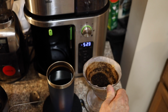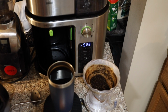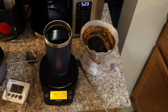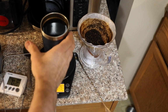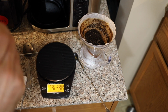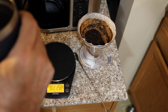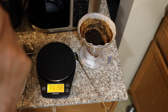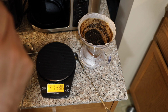Let's get rid of this here. There's my coffee. Let's give it a taste. Let's aim this back down again. Yeah, that's good. Now, can I tell the difference from the method yesterday? Maybe a little bit. At this point, not too much difference. I think it is closer to a French press this way. And I do like that, actually.